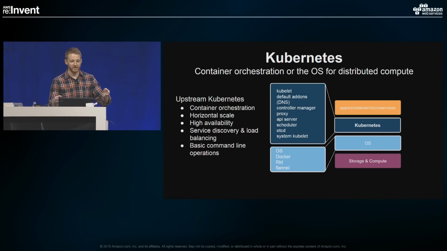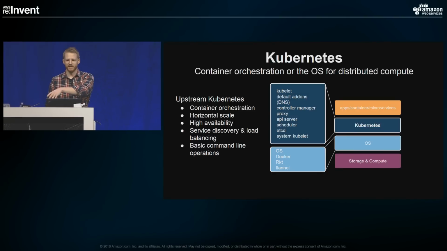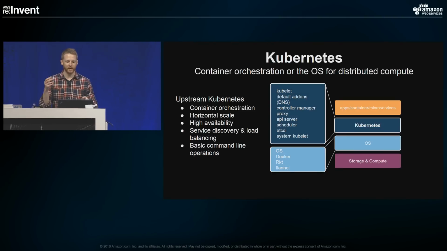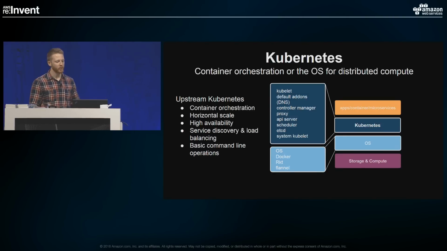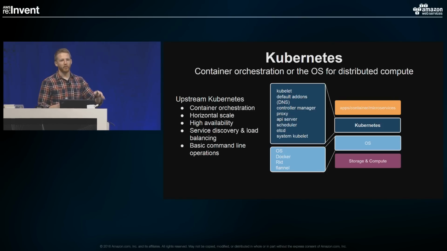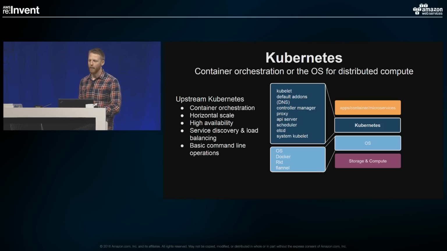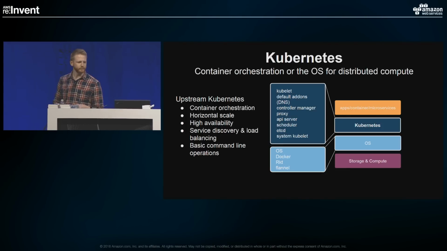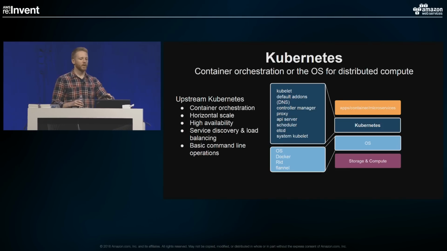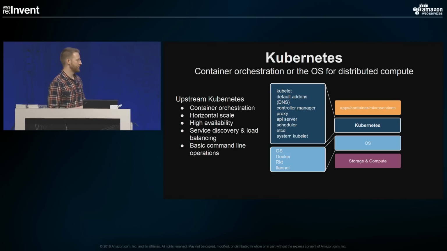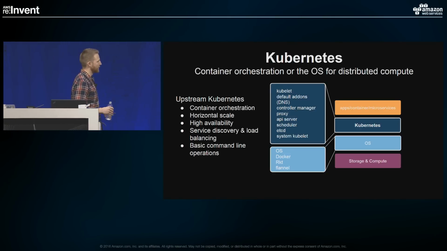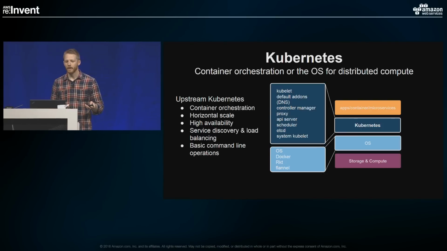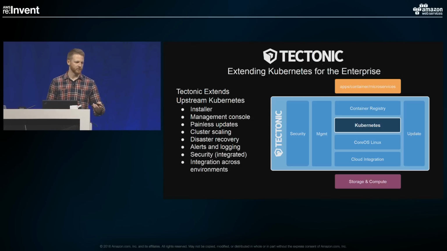And so Kubernetes upstream, or the open source project itself, really provides you a bunch of things right out of the box. So it's got a command line, kubectl. It's got horizontal scaling across multiple instances in a single AZ. Some niceties like service discovery and load balancing are built in. But if you're going to run Kubernetes in production, we recommend that you try to make things a little bit easier on yourself and consider something other than just running the upstream open source version.